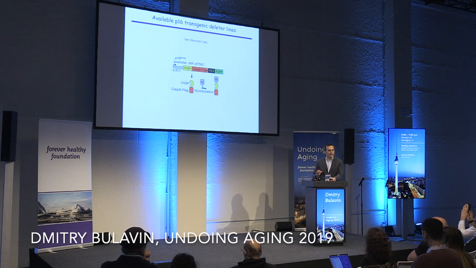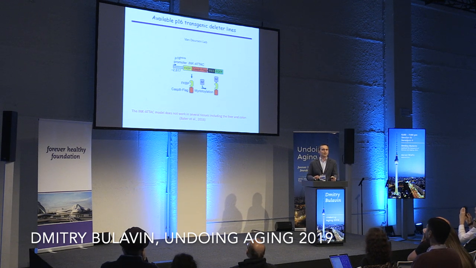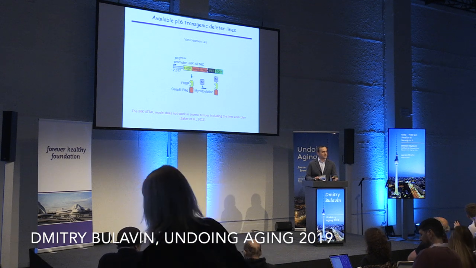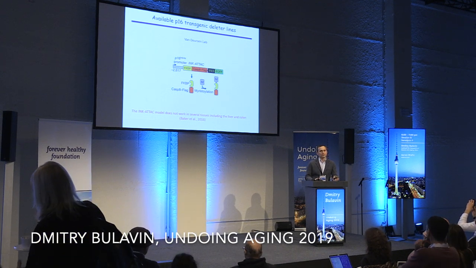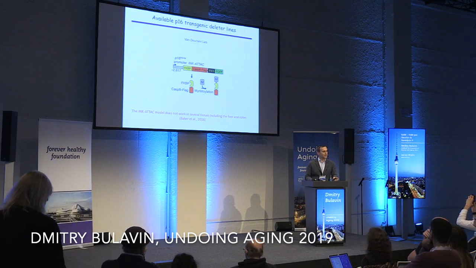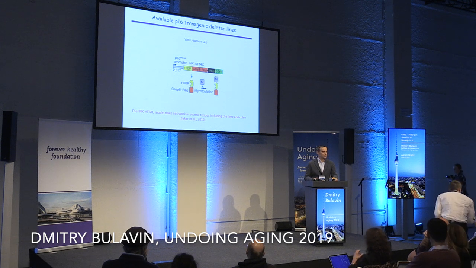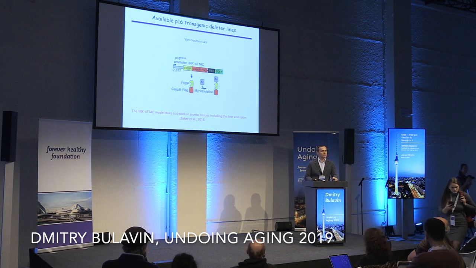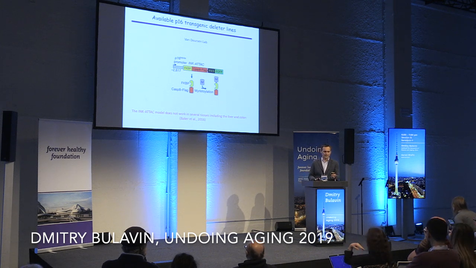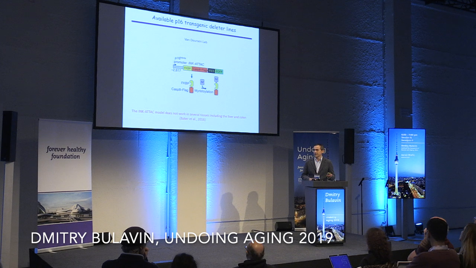And clearly, the answer is probably no, because even if you look at the paper, you will see that this particular vector does not remove senescent or P16 expressing cells in all of the tissues. For example, here are two tissues, liver and colon, where this construct doesn't work at all. So the question arises whether there are senescent cell subtypes, present either in the liver, colon, or any other tissue where this mouse model doesn't work, what is the contribution of these senescent subtypes to longevity, and whether it would be beneficial to remove them from the animal in order to extend the lifespan.